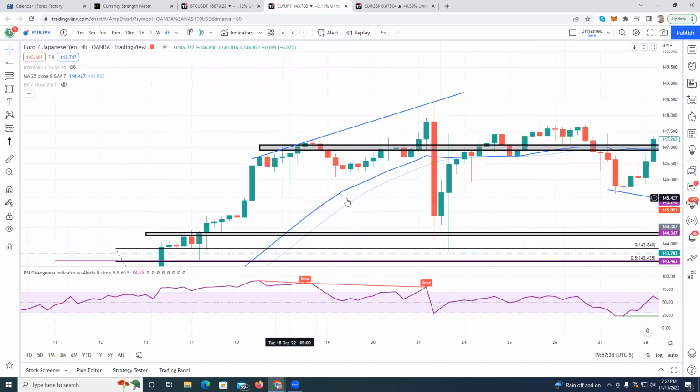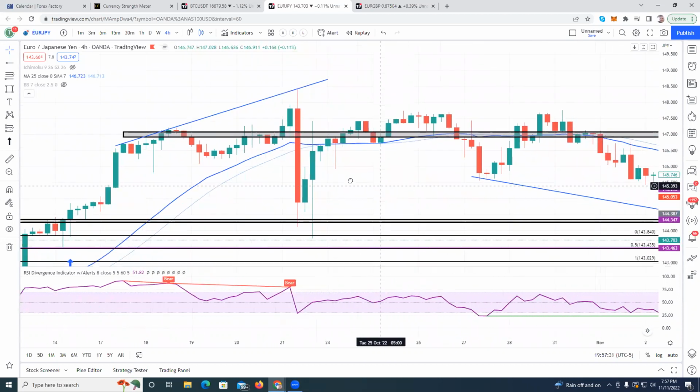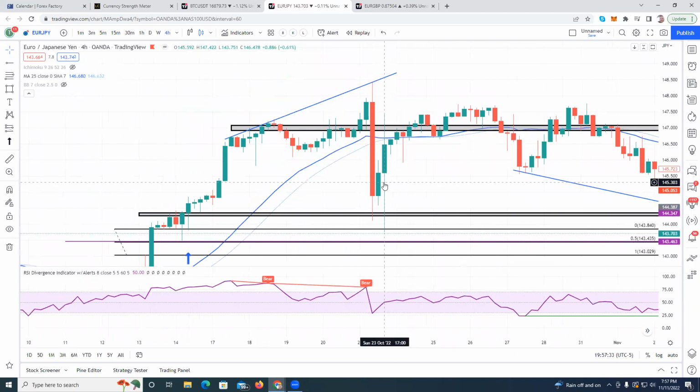Now that was a bearish divergence. Now let's take a look at bullish divergence. If you think of the RSI and price action in disagreement, where we're creating higher highs in price action but the RSI is creating lower highs, it's the exact opposite when you think of bullish divergence, okay?